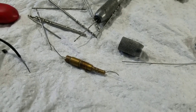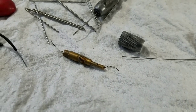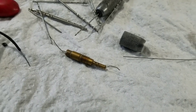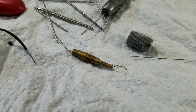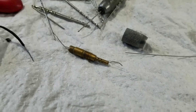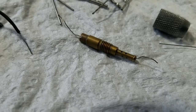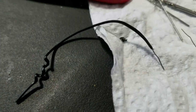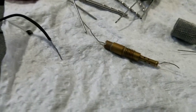This makes it work. Okay, some people will do everything, they can never get through there, they'll assume there really is no hole there because nothing fits through it. And then you just give up and you end up taking it to the shop because you can't do it. But I got news, you can do it. You just need to find a wire small enough, which is a small bread twist tie. Again, that's the big thick twist tie. You don't want that. It's not very thick, but it is thicker.